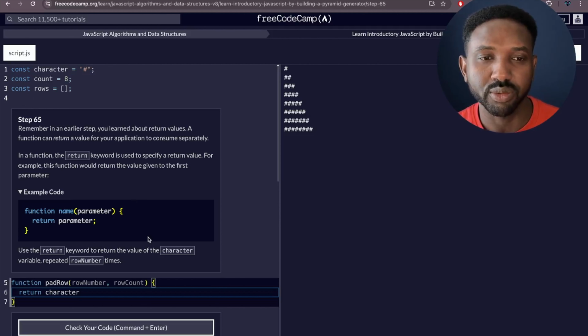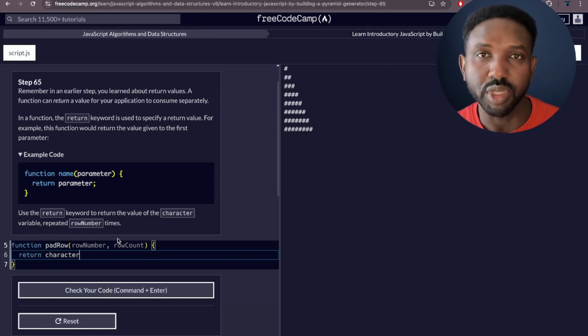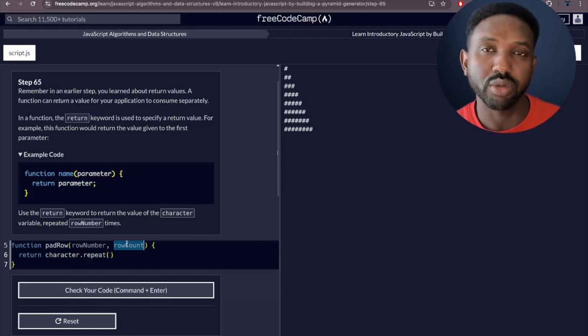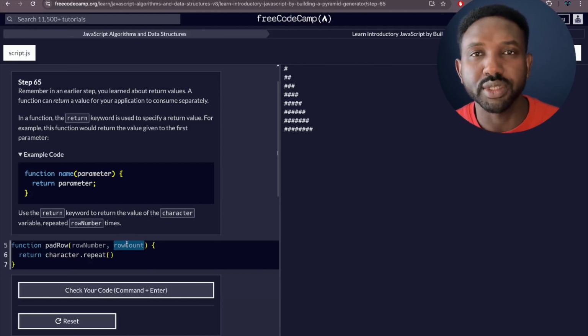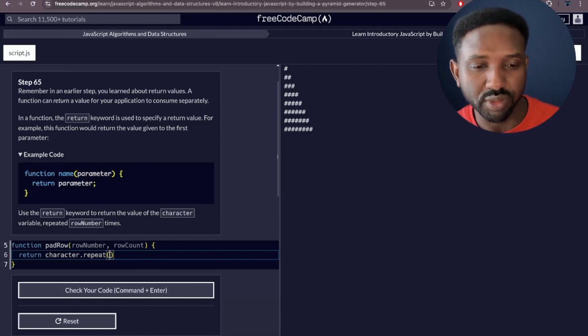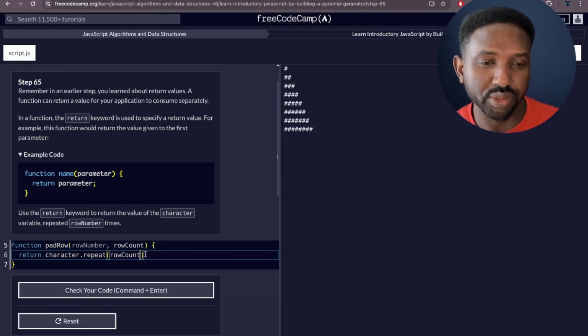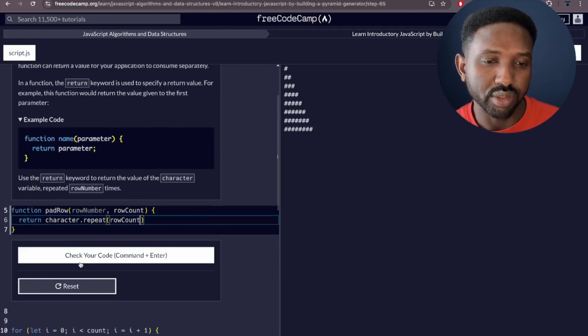As you remember, a string is declared using double or single quotes, and then the method we call is repeat, and then we need to give the number of how many times this string should be repeated. For now, we don't know the specific number, so we'll pass the row count. Then this row count will later be passed an argument relevant to this parameter. But for now, let's just pass that row count and check your code.